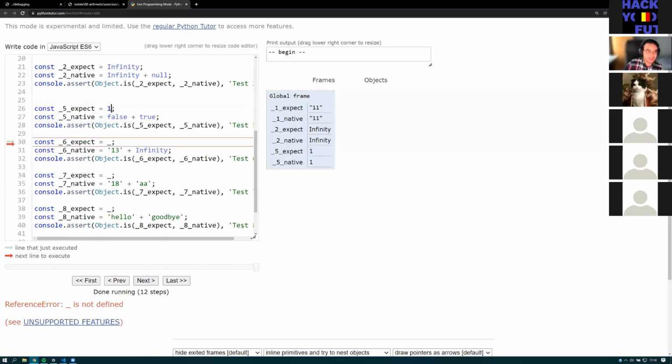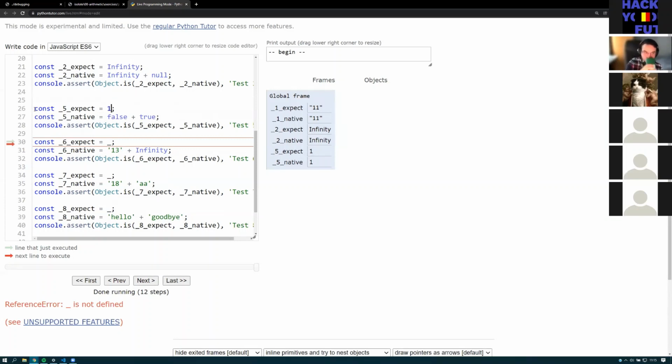Let's go through it. Can you explain why? Because false is 0 as a number, and because we have a plus here, so we have the addition operator. So we have 0 plus 1, so it will be 1. Yeah. So false and true, what kind of type are they?